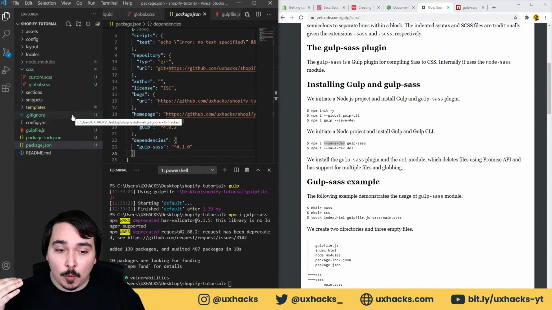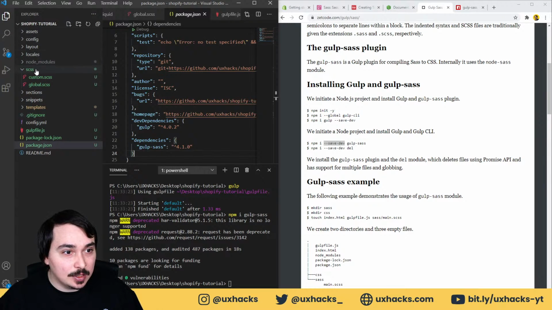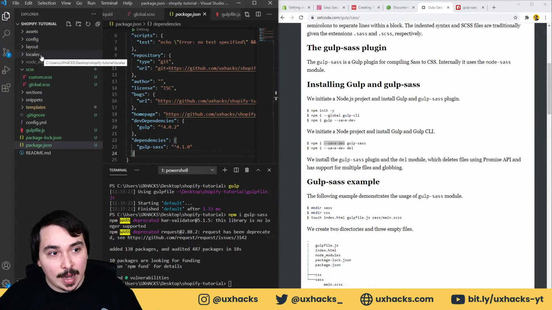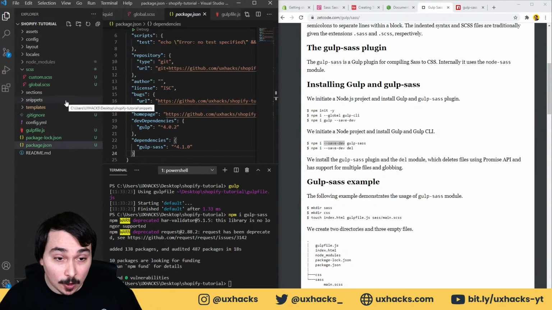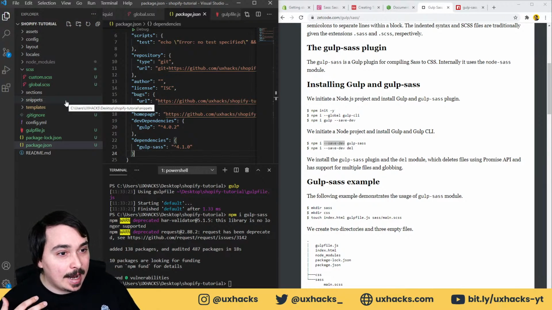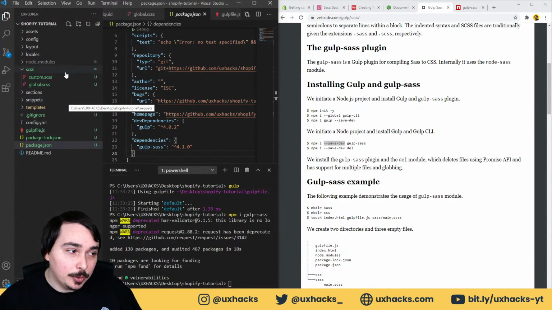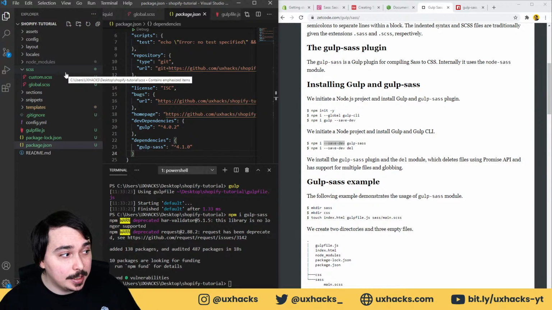Shopify is very strict about what files and folders it allows into its themes, and it's pretty much limited to the stuff that was installed at first, which is these folders up here: assets, config, layout, locales, sections, snippets, and templates. All this other stuff is just for us. That's why we set up GitHub and Git to track these file changes, but they're not actually going to exist on our Shopify store. In fact, the SCSS folder and SCSS files that we created are also not going to be uploaded to our actual Shopify store.